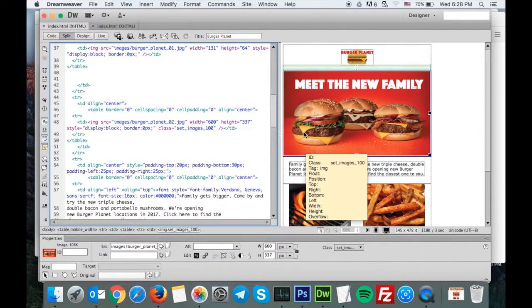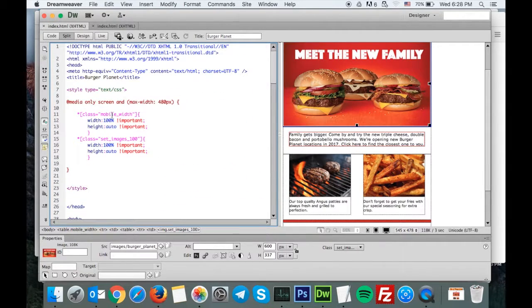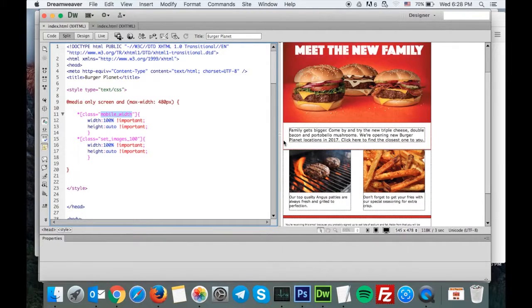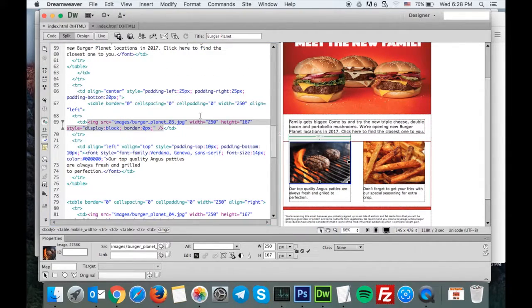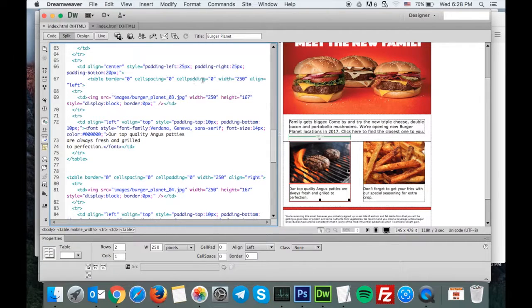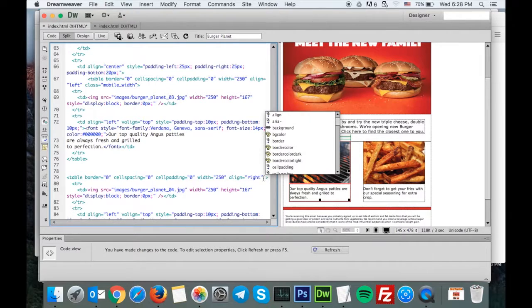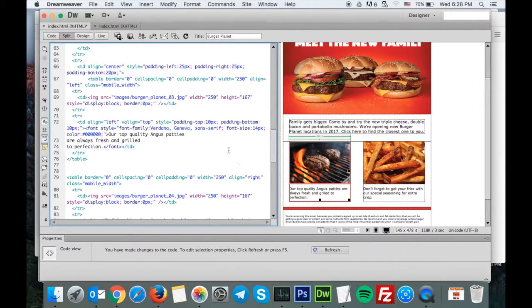So what we're going to do to fix that is use both of the classes that we have set so far. So let me go ahead and tell you why. The first one is the mobile width. Remember that we created two of these tables that are stacked here, but since we aligned them left and right, they appear in line. What we need to do is tell those tables that instead of being 250 pixels, we need them to be 100% of the width of the container. So we're going to go ahead and add the class mobile width to the first one, and right here, class mobile width to the second one.